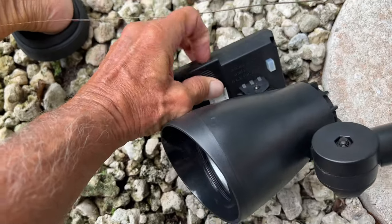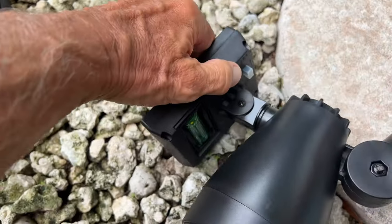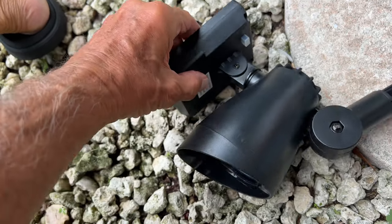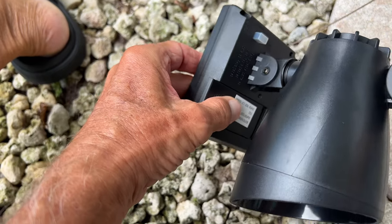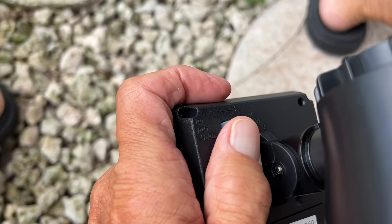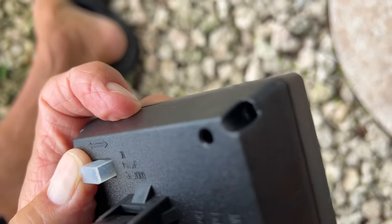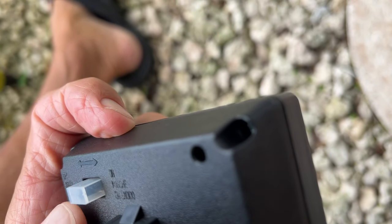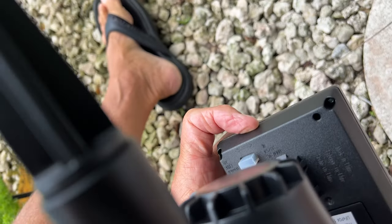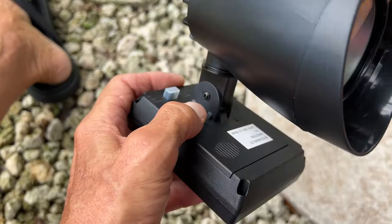Look in the bottom here — it has the battery compartment, but you really don't have to do anything because that's a lithium battery. If you ever had to change it, it's very simple. You've got this little door right here that kind of goes on there, and you've just got to get it in there and then smush it back. Over here you've got your on and off button. I think we're going to put it to on.